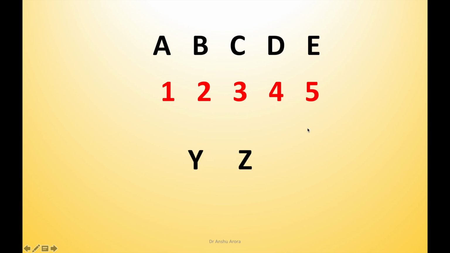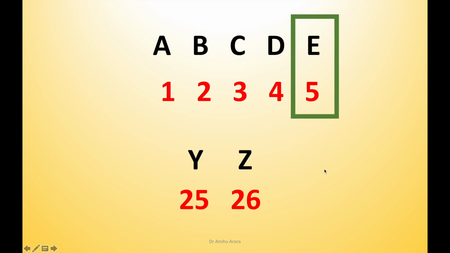Coming to the last two alphabets, Y and Z. Since they are the last alphabets, I'm sure it'll be easy to remember them as 25 and 26. Also, understanding E in a different way in case you get confused. Just look at this E. If we just remove one bar and take it on the other side, this becomes a digital 5. So E stands for 5. Once again, A to E for 1 to 5, Y and Z for 25 and 26.